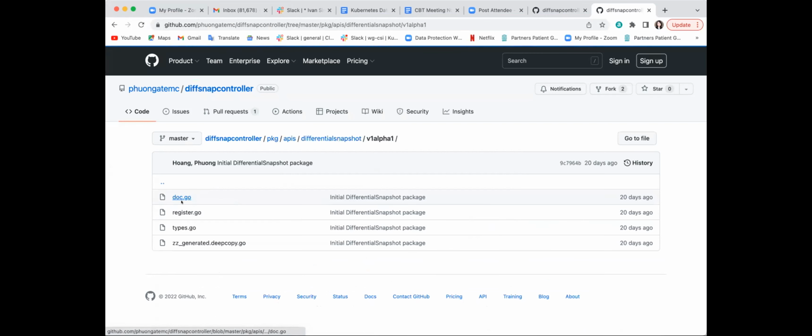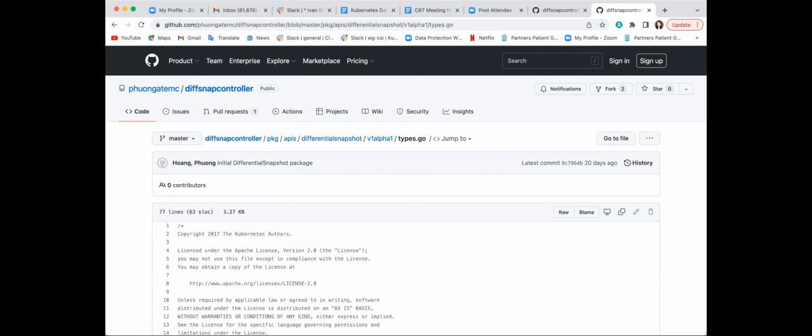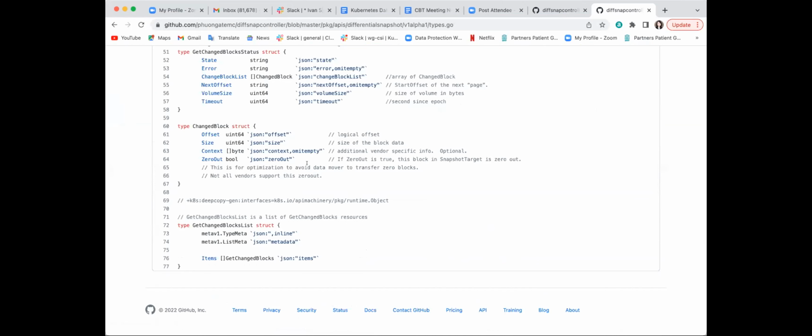Types of Go. Yeah, the change blocks, there's a context that goes along with this. So basically he should add that token in here. Yes. And it should be opaque to Kubernetes, right? It's just junk, and you don't have to use it. It's EBS specific. So you have to know you're talking to EBS, but then in order to use it, you have to be using the EBS Direct API.